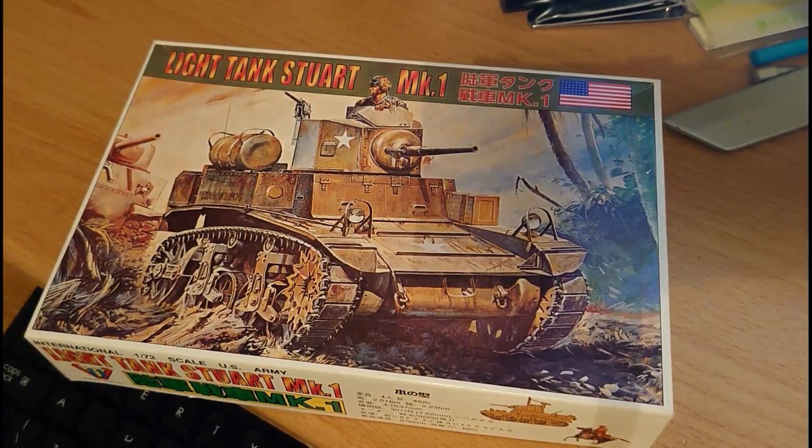Now Hasegawa Hales and Minicraft, Hasegawa obviously released the Hasegawa rebox kit of the Stuart light tank. No pricings available on those, but they're probably around about a tenner. Popeye's Stuart light tank Hasegawa rebox kit retails for £5 to £10, as does the Science Treasury reboxed Hasegawa kit as well. Conclusions.